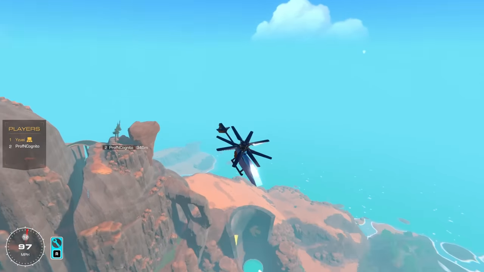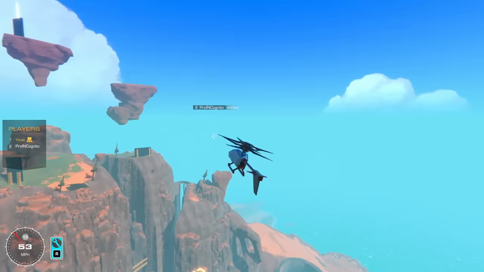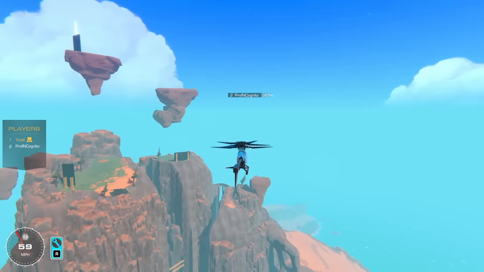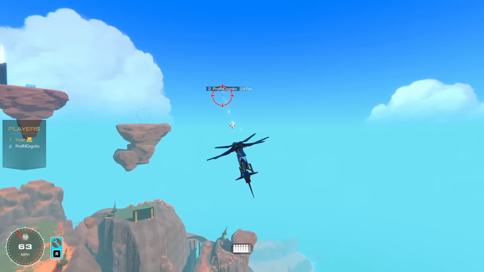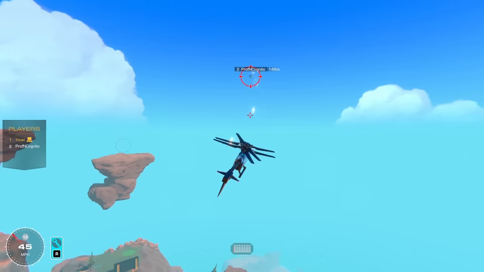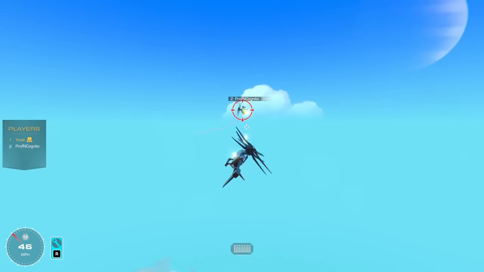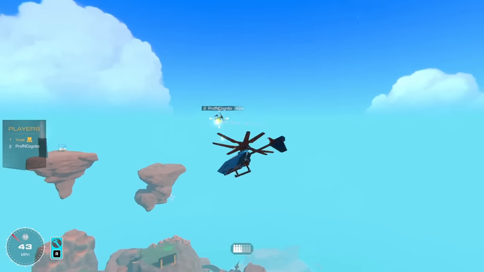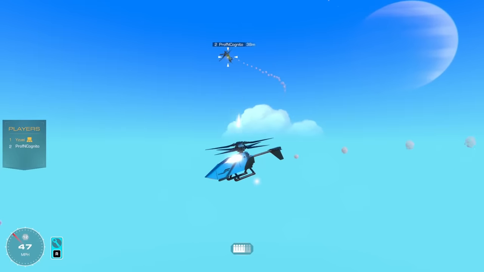All right, Cognito. You ready for this bonus round? I'm as ready as I can be, yep. Both in my helicopter, let's do this. 3, 2, 1. I'm on my approach. Ow. Okay. Ooh. Light him up. Ooh, this thing is maneuverable. It is. I see how you're able to dodge so much.